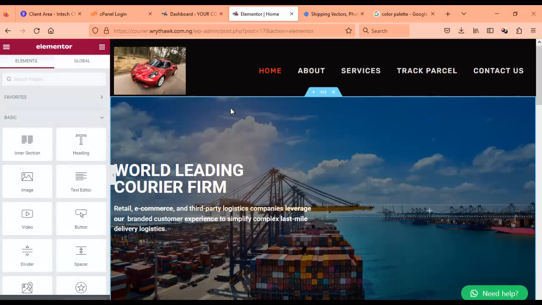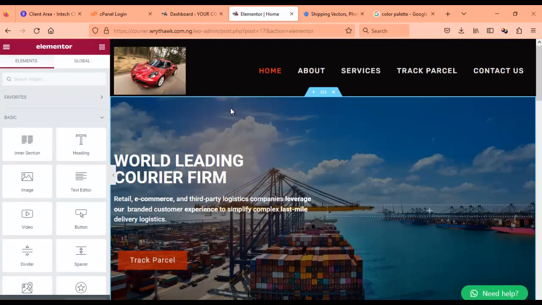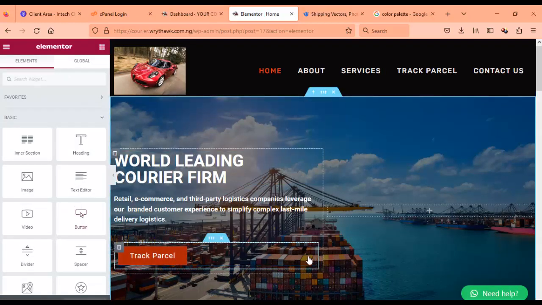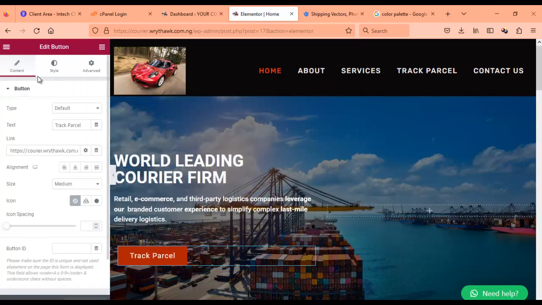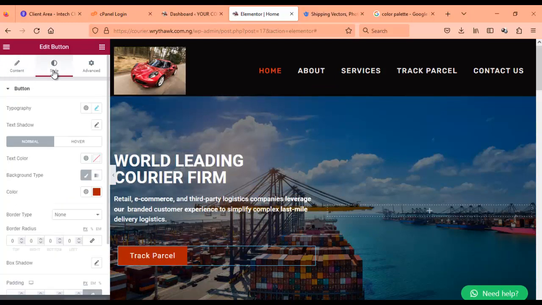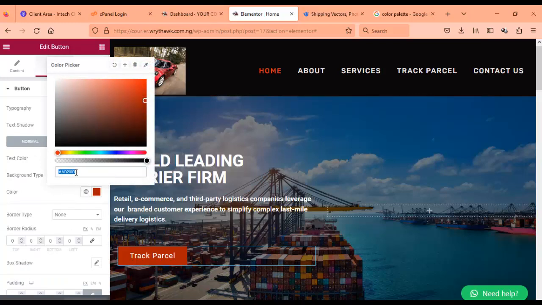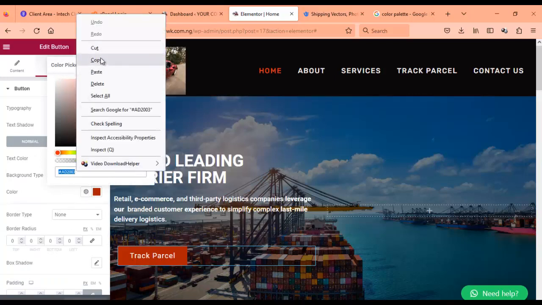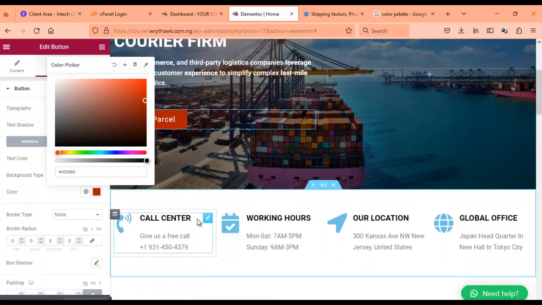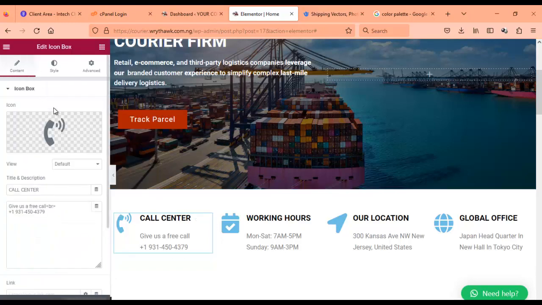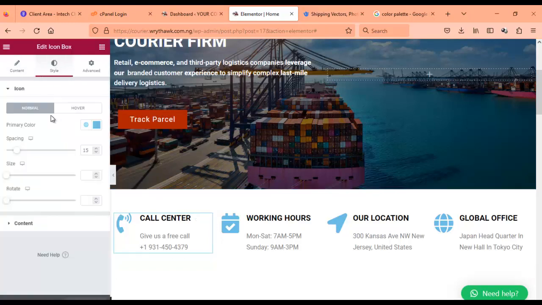Alright, so I want to pick this color so that the icons around the website will have the same color. So I'll go to the color I gave to the button. I will copy. Then I'll locate this. See this button here. This is for the icon, so I want them to be even. You repeat it for other ones.